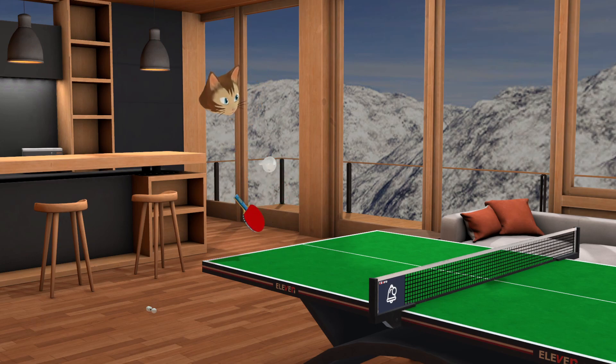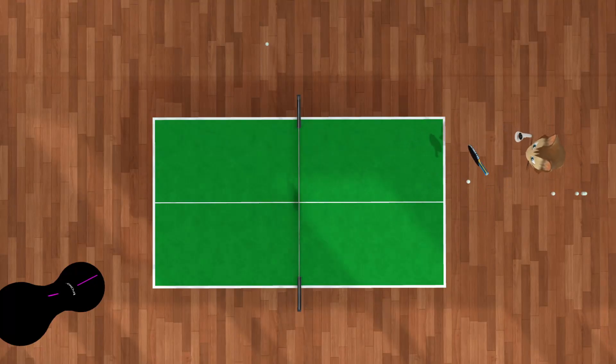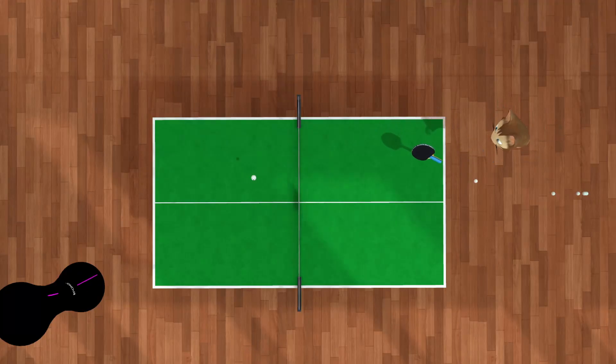So the serve comes in like this — he's playing the ball on this side and brushing it like this, that's what's creating the curve. If I want to go against the spin, which is what I described before, I have to go like this. This is almost pure side spin and I can make it go almost straight back to where it came from.